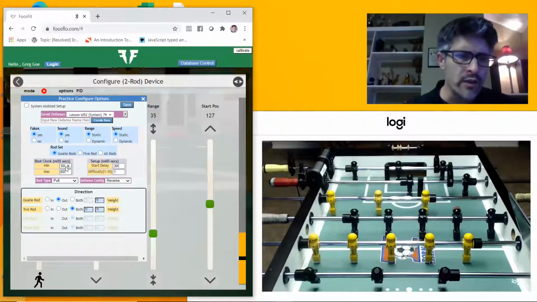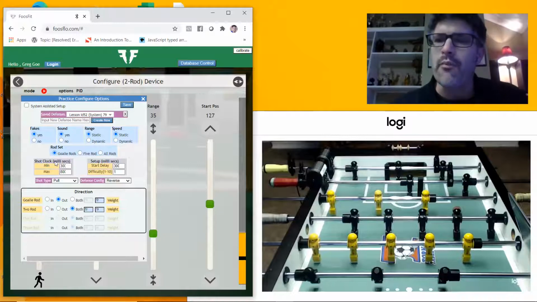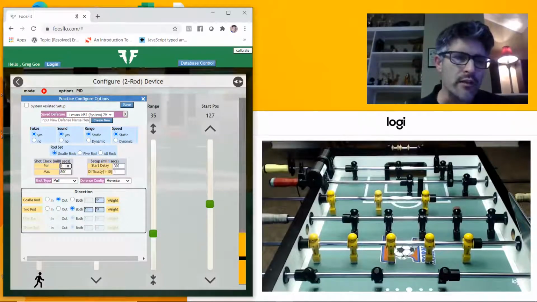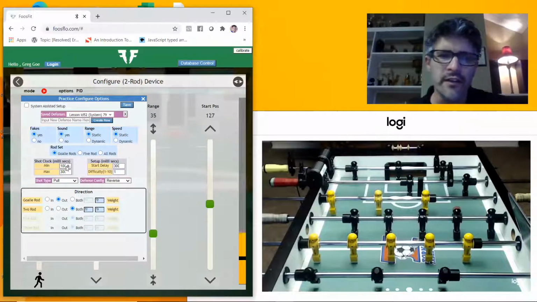Now, here is where your shot clock is. You're saying, okay, I want to practice shooting kind of quick today. So I want my shot clock to always be within 1,000, which is milliseconds, and 3,000, right? Boom. So 1 to 3,000. Different windows, like right here, you can see it's not showing you the whole thing. That's just an annoyance of it happening to be Google Chrome right now.